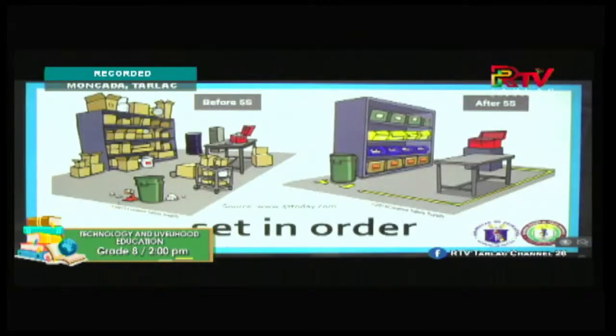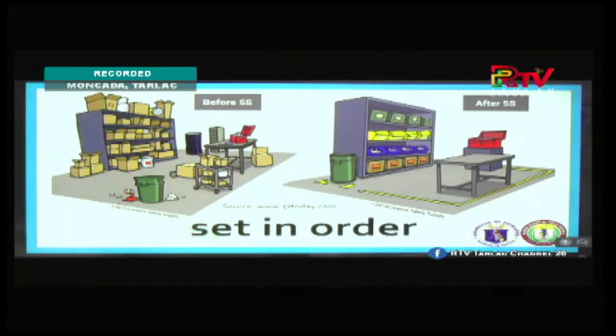Here are the three methods. First, place things in such a way that they can be easily reached whenever they are needed. Second, put all materials and equipment at a place allocated to them with a proper label. And lastly, use display cautions, messages, and instructions at a proper place at a proper height.